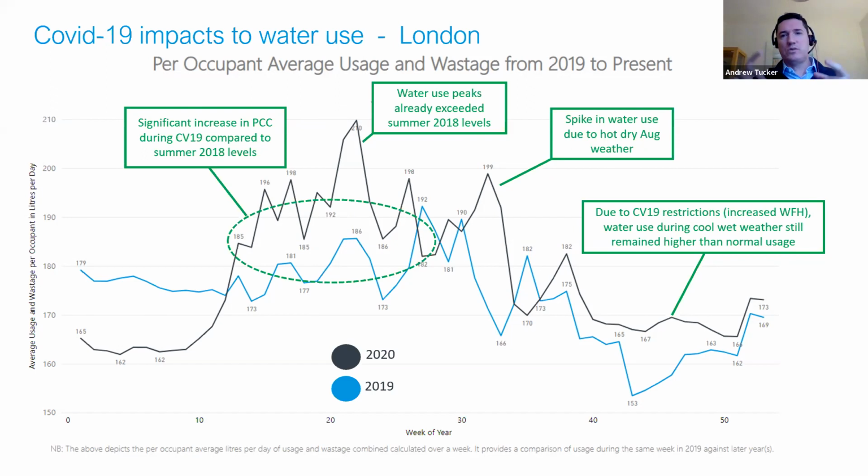That was a spike. So what COVID is effectively doing, instead of having typical weekday and weekend usage, is like now having 7 days of weekends. And on a hot day it really amplifies those spikes when people are outside using water and hoses, sprinklers, paddling pools, etc. And what we're seeing on the right-hand side of the graph, even in the cold wet weather we've had over the last few months, is that increase in above normal consumption is a result of COVID, with people being at home.